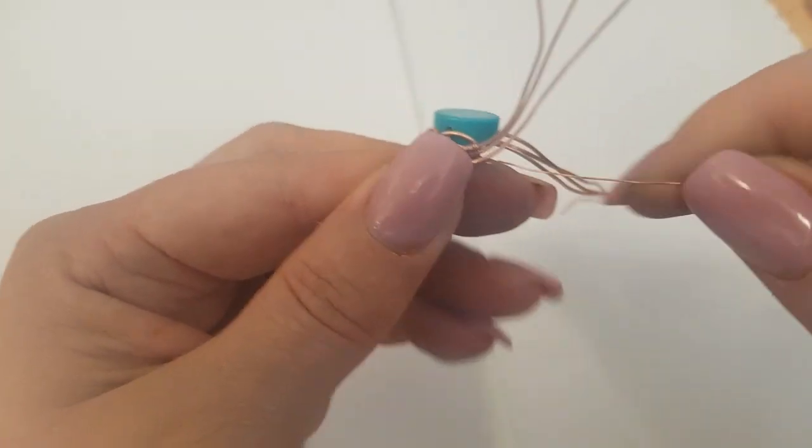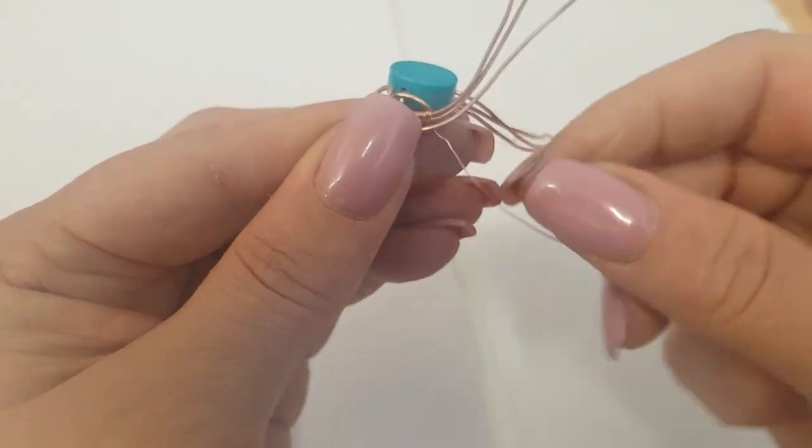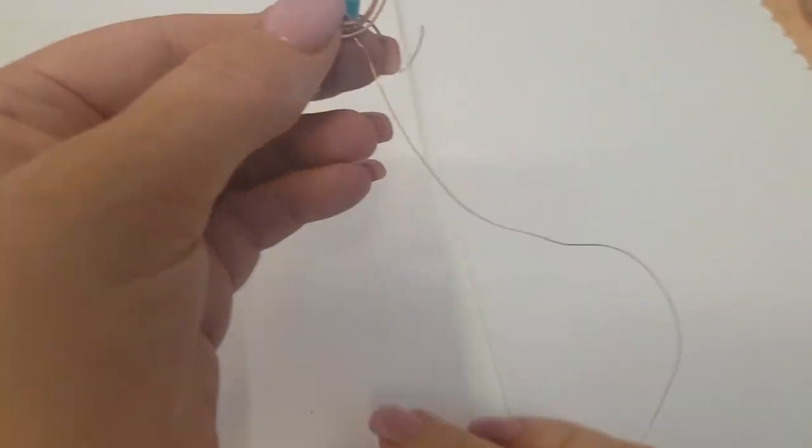What I'm going to do now, sorry about that noise, it's just my bracelet. I have a charm bracelet on and they keep jangling.